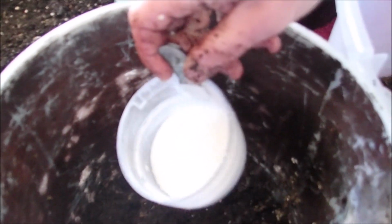I think that's mixed up pretty good. I do have some banana peels, potato peels, and eggshells, the usual stuff, blended up for our other bins. I'm just going to go ahead and mix a little bit of that in there too. A little extra sweets, something different besides the coffee grounds. And I've got some crushed oyster shells. I'm going to add that in there too. Go ahead and mix that whole thing in there too, kind of a grit, and maybe pH buffer if needed.